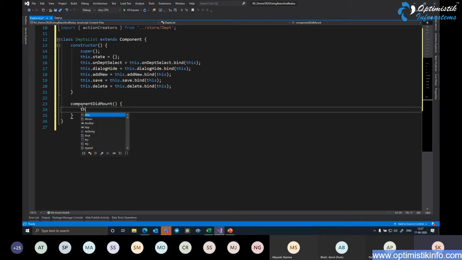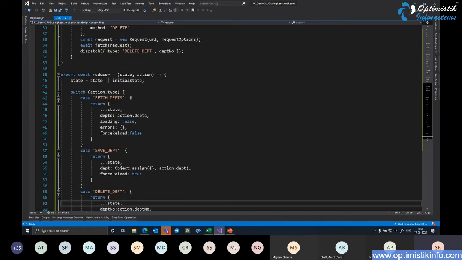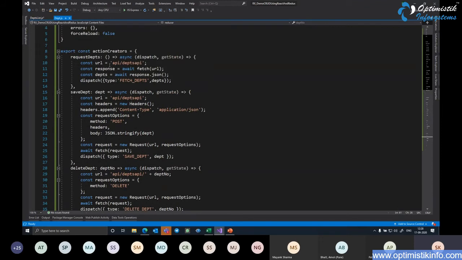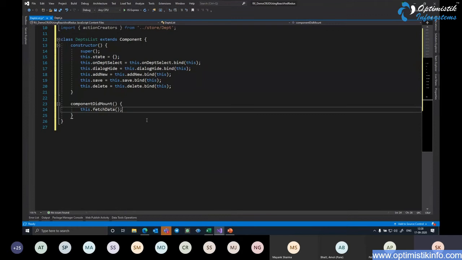After that, I call the fetchData method from the current class, which will actually do the data loading. fetchData is ultimately linked to this department object, and it will make a call to the requestDepartments method, which is going to interact with the backend web API and get the data downloaded, and then the rendering starts.